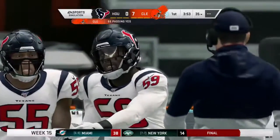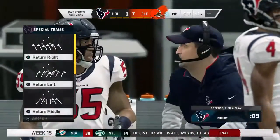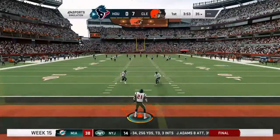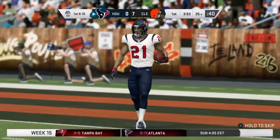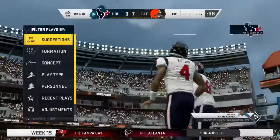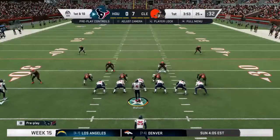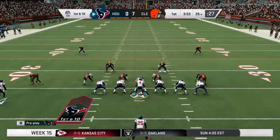The drive summary that time, 5 plays. Touchdown for Cleveland. Set now to kick this one away, and off it goes. And a fair catch signaled for and taken successfully. So out come the Texans for their opening drive. Leading the charge will be their quarterback, always fun to watch, Deshaun Watson. Watson will bring up the Texans here, 1st and 10 at their 25-yard line.